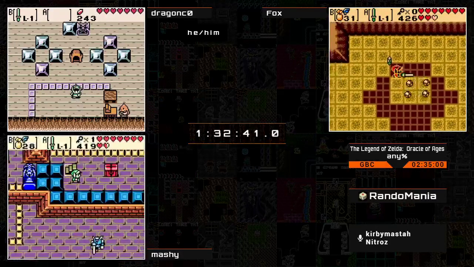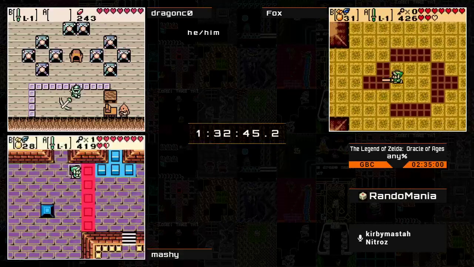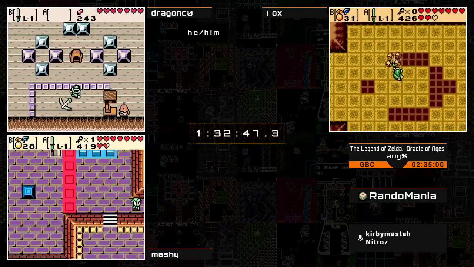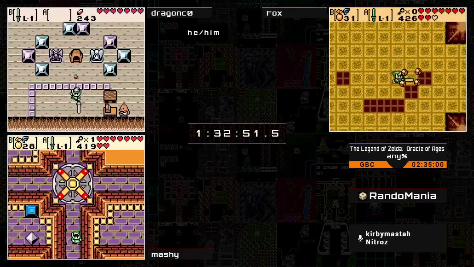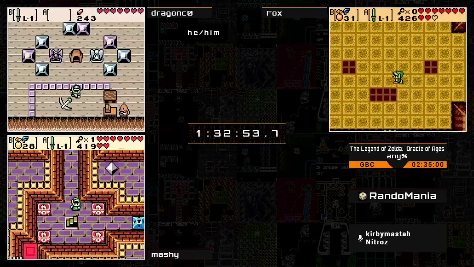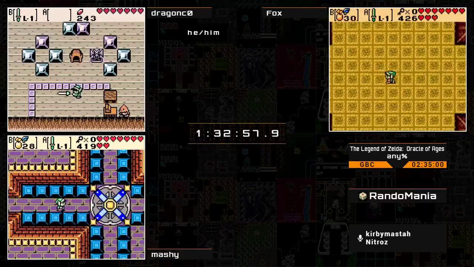Meanwhile, Fox still cleaning up Dungeon 3. Gonna get his 4th Essence, so gonna be tied with Mashi in terms of dungeons. Fox and Mashi are pretty close, all things considered. Yeah, their routing has been pretty similar. Dragon has been very different, obviously, because of no sword.